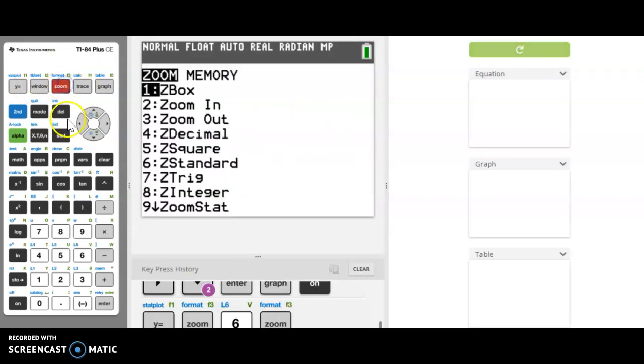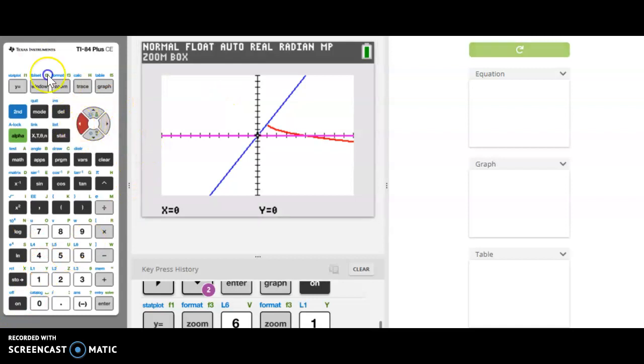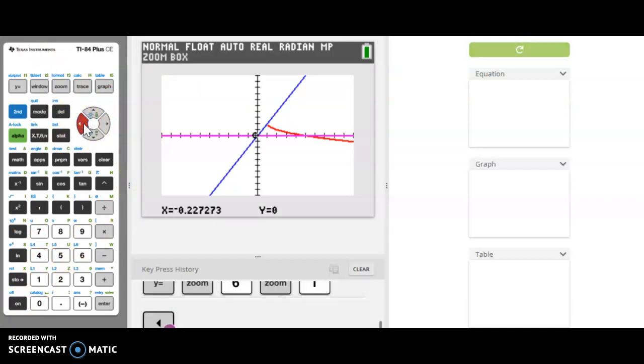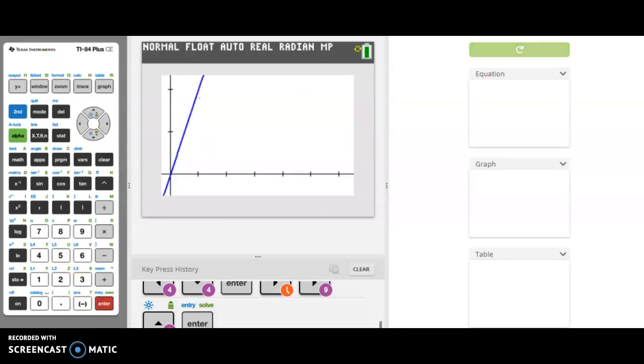Again, as with the last one, I'm going to do a zoom box. So zoom 1. I'm going to go down and to the left, a little bit left, a little bit down. I always like to have a little extra space there. Then I'm going to go over past where the red line clearly goes below the magenta, and up to here, above that intersection, and hit enter. Boom, boom.